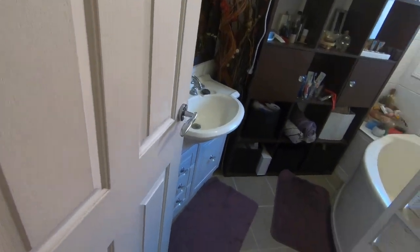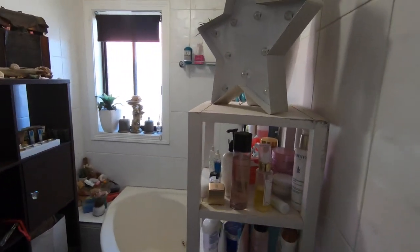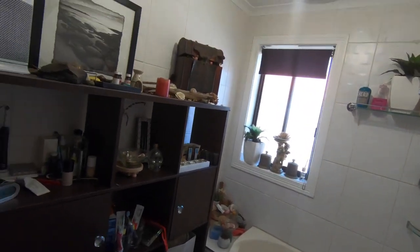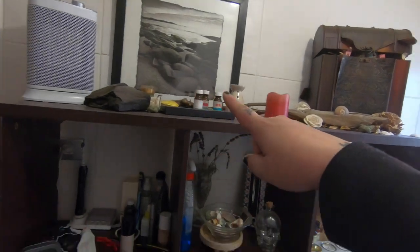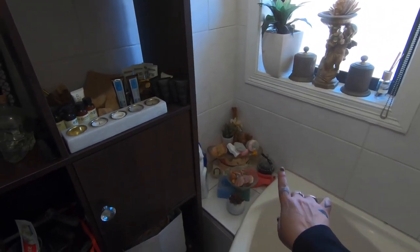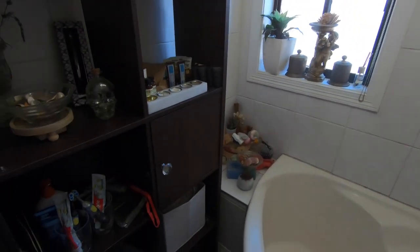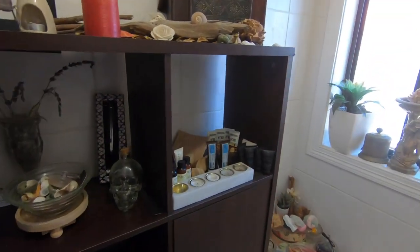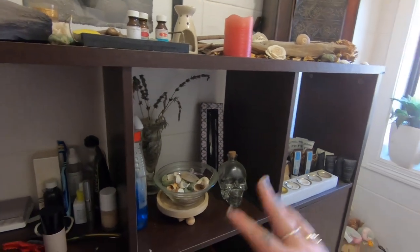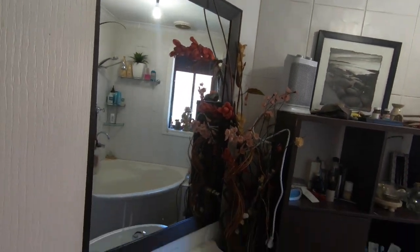This is the family bathroom. Because we're a large family, there's had to be a lot of storage, so I placed a lot of storage things here. Excuse the mess — my boys are boys. But as I said, every place is an altar. Even up here I've got stuff — when I want to have a bath, I've got my little bath bombs and shells, because I like to put the shells in when I swim. I've got natural stones collected from journeying, more shells, and loads more storage under there. So that's the bathroom.